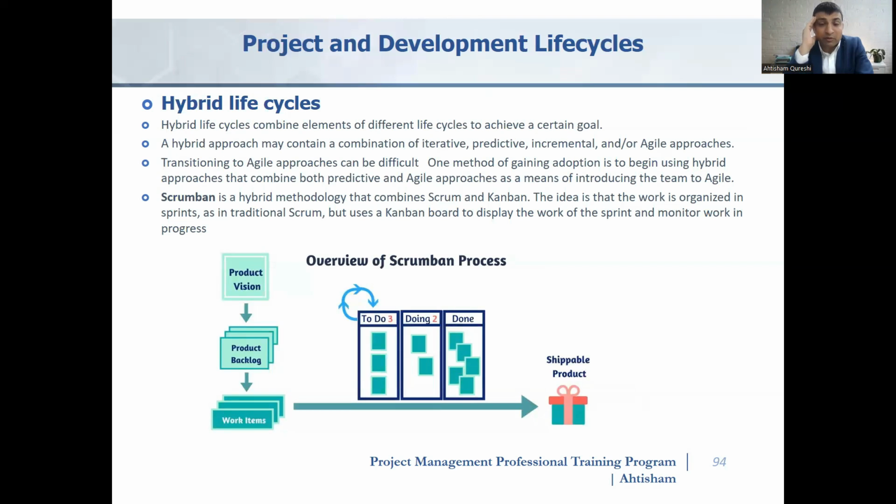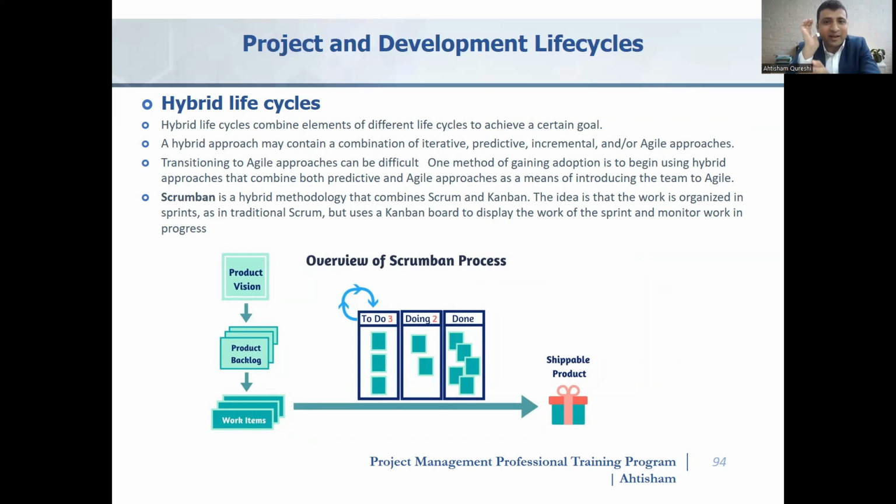Then we have a project. We are discussing project development life cycles, and I said that there is predictive, and there is iterative, there is incremental, and then there is hybrid. Hybrid means we will be using iterative as well as incremental at the same time. Okay, that is called agile also, and the example of it is Scrumban. Okay, now Scrum is an agile framework, and Kanban we just discussed. It's about the methodology of manufacturing but brought to software development.